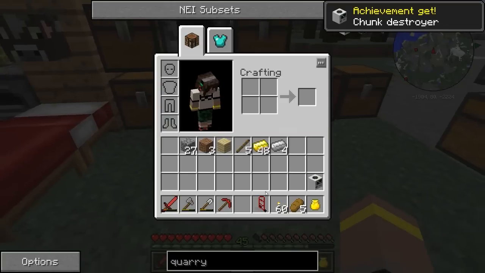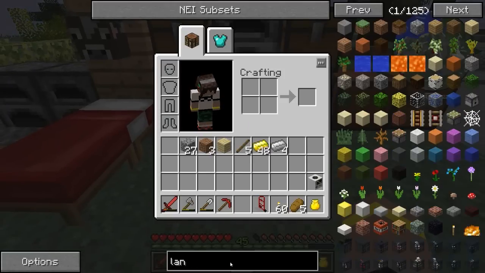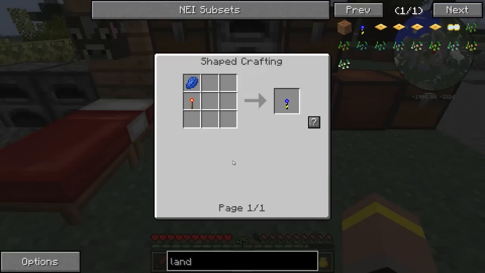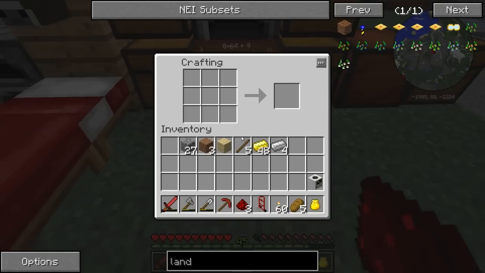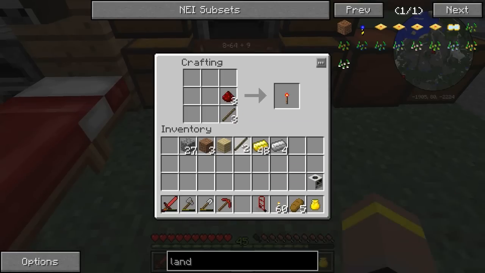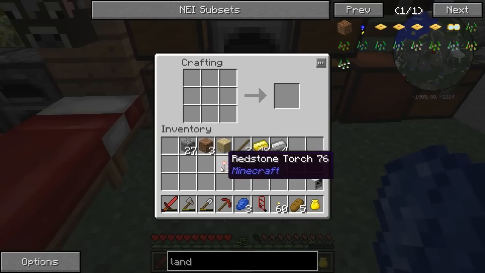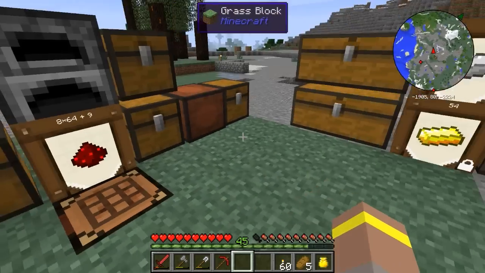1 quarry. Lovely. Now we are going to need our land markers as well, so we can make those. So let's have a look at these guys. So we just need some redstone torches and some lapis. And we're going to probably need 3 of these. So let's grab 3. There we go. And our lapis. Awesome job. And now we're going to need our generators.